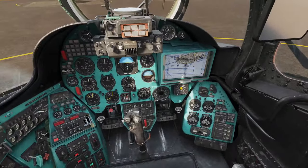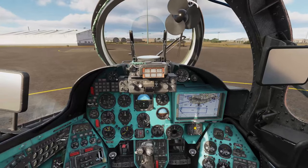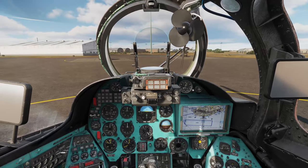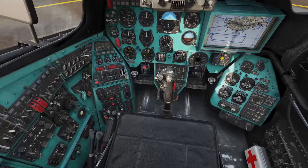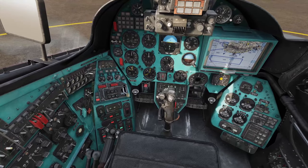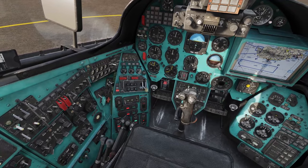I did fly the Mi-8 just before flying this, so I'm not completely rusty, but I did want this video to be kind of coming in brand new, having not flown it before. I have mapped my controls: I'm cyclic, I'm collective, and I guess that's my throttle.